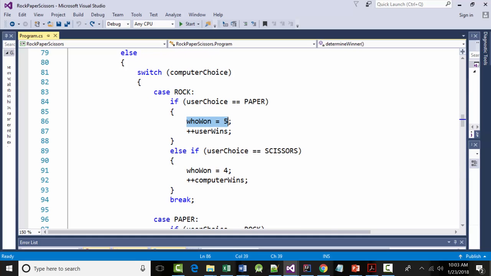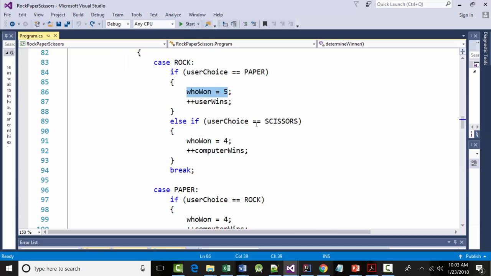So who won? That's 5. 5 is equal to user. Otherwise, if it's scissors, I know the computer won. So I add 1 to computer wins, and I set who won equal to 4, which is the word computer. And then I get out.